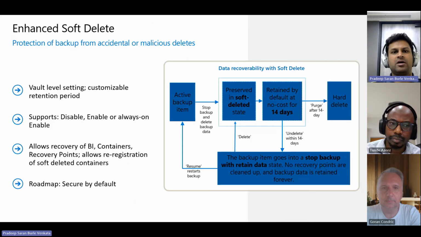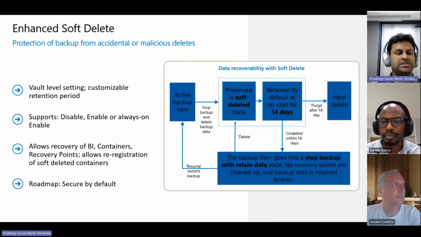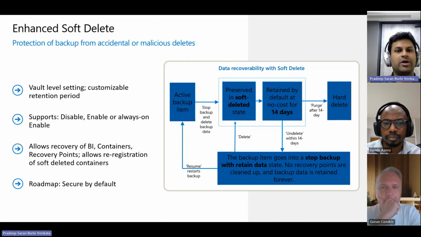Let's say there is a malicious actor inside your organization, or let's say you accidentally delete your backups by mistake, right? So we put these backups into soft delete mode. Which means for 14 days, these backups are in soft delete mode. And if you realize that, by mistake, or a ransomware attacker or somebody has deleted them, you can recover those workloads, right? We don't charge customers for safeguarding your workloads for 14 days.